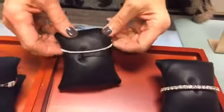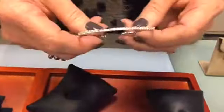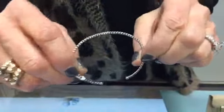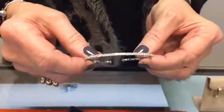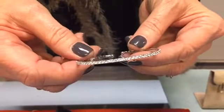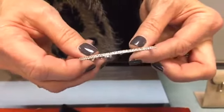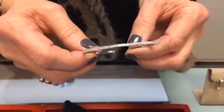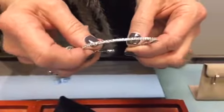This is a newer style called the flex bangle — you can actually open it, making it very versatile and easy to put on the wrist. It has a classic design but with the ease that you don't have to worry about sizing, because this will fit on everyone's wrist.